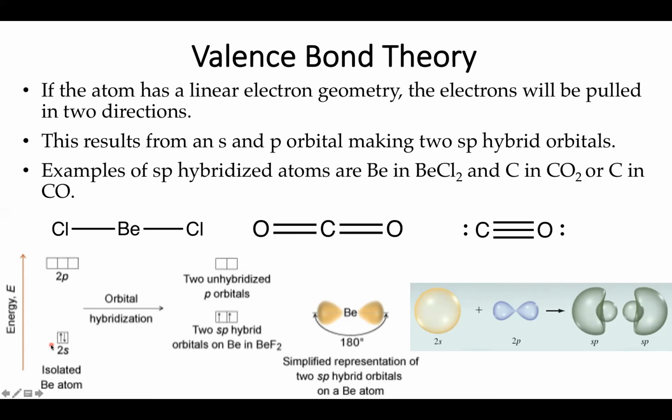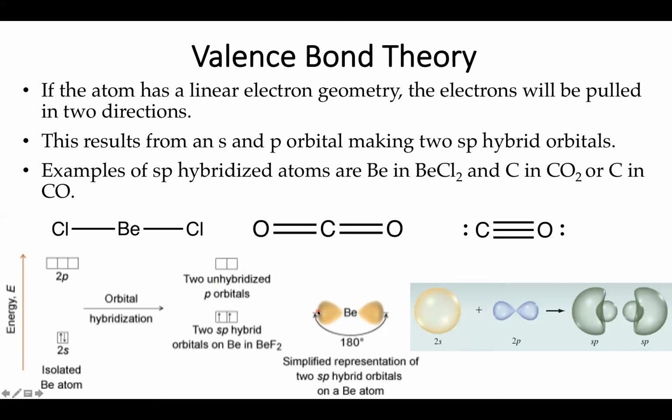So when I mix this s and p orbital, I'm going to make my two sp orbitals with identical or degenerate energies, which means that the electrons, according to Hund's rule, are going to spread out over these degenerate orbitals, and this will help me maximize the possible bonding. And then the remaining p orbitals are just going to sit up where they were and do their thing. And then I've got two bonding nodes for my beryllium atom.